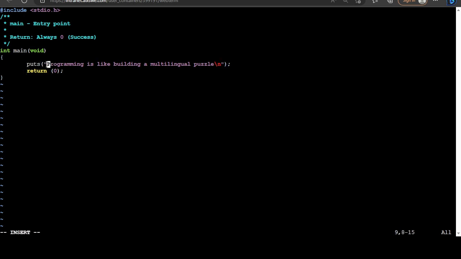Then to put a double quote, if I put the double quote like this, the program will not run, because my compiler will not understand where the first double quote or the second double quote starts or ends. So in order to use a double quote in this string, I need to escape this second double quote using the backslash. So I'll put a backslash here. You can see it has been escaped. After doing this, you can just save and exit.